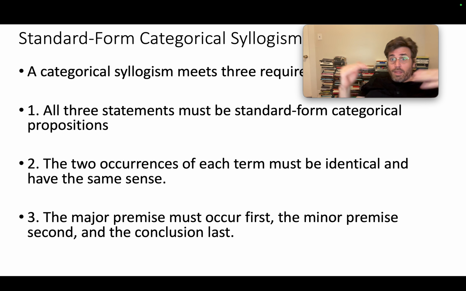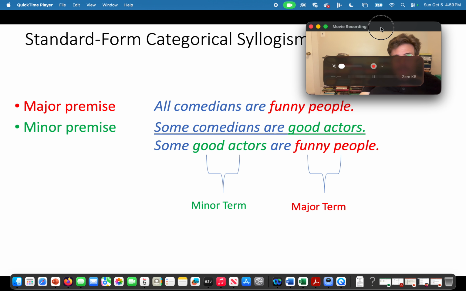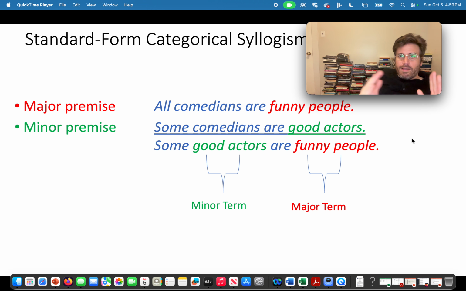So we're going to be calling the first premise moving forward the major premise, and the minor premise will be the second premise, and then there's that conclusion after the horizontal line. So we have names not only for all three of the terms and their placement, but we have names for each sentence as it occurs. So let's go back to our example here and just really get surgical with it.